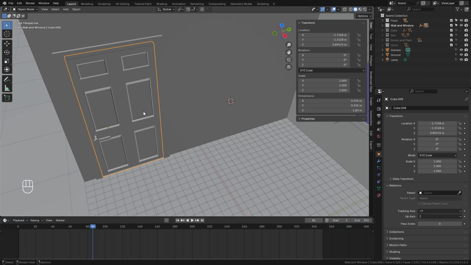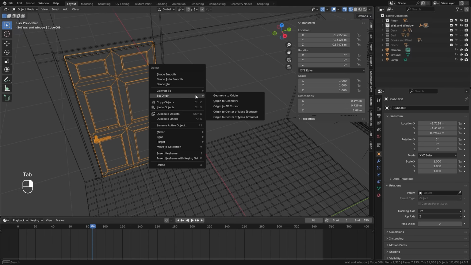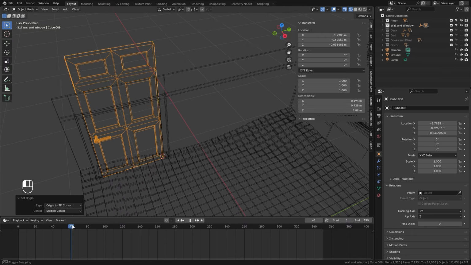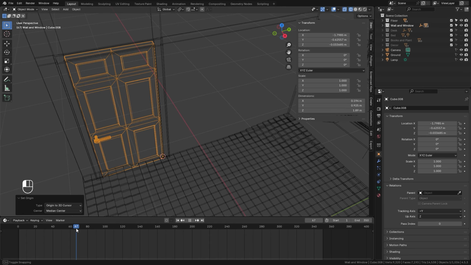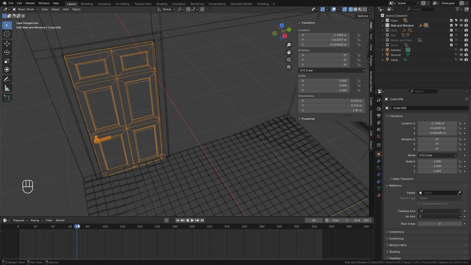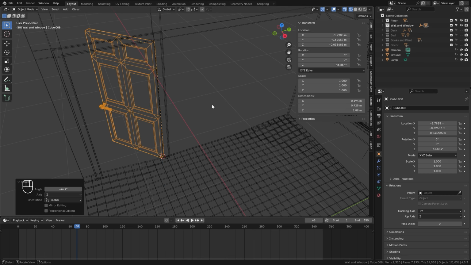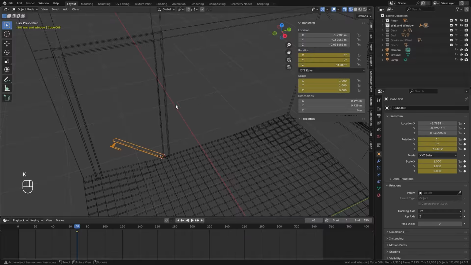For the door object, we can do something similar by going into edit mode, selecting that corner right there, Shift S, cursor to selected, and then we'll position the origin point right at that 3D cursor. What I want for the door is I want it to rotate in after it scales upwards. So let's bring the cursor to around 68 or so. We'll rotate the door along the Z axis so it's open. Then we'll set the Z scale to 0, hit K, add in both a rotation and scale value.